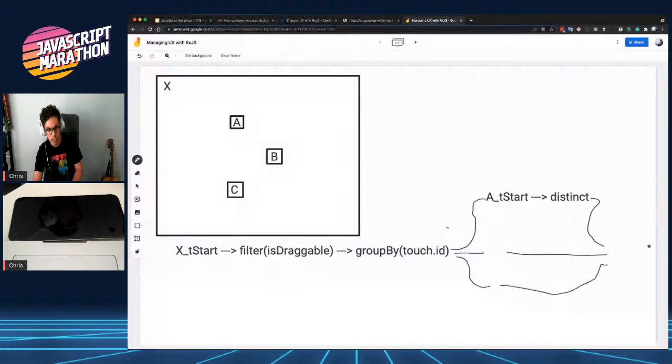And let's assume that we have this, X is also here. And this is where we can start handling and bringing in the move events.